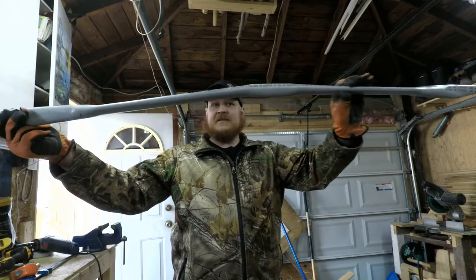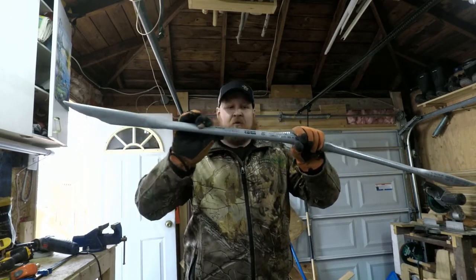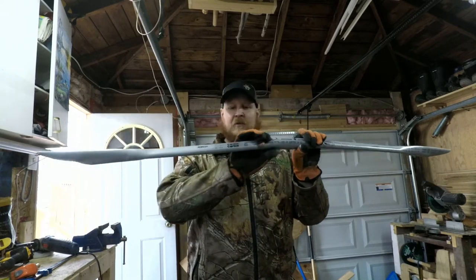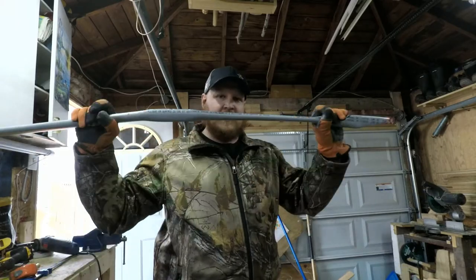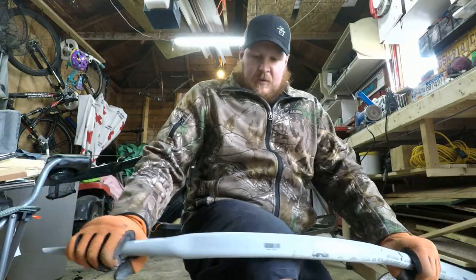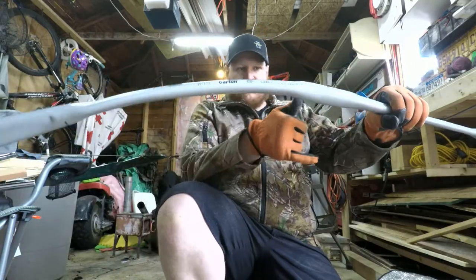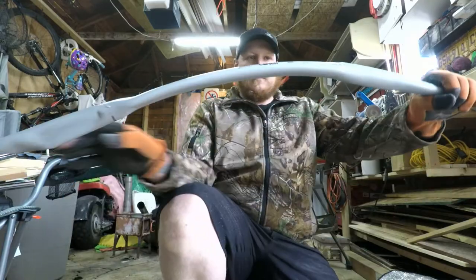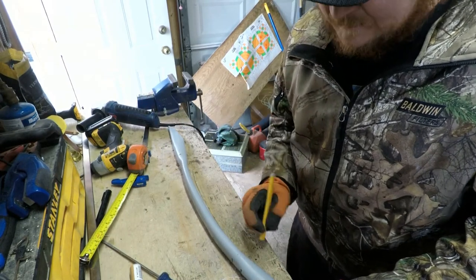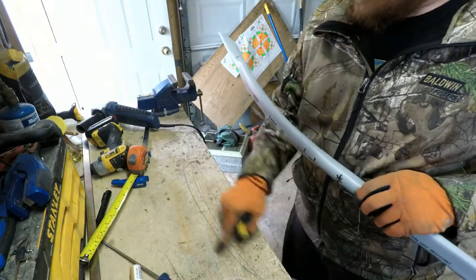Now the last thing is we're going to shape this into a bow shape. First thing, I'm going to heat this section up — but you don't want to heat it as hot as before, just enough to get some shaping out of it. I'm going to bend this to where I want it, make a nice mark on my bench, and then do the same thing on the other side. This is how I like setting the bend in — just using my knee. I'll mark it from the center of the handle out, and that's going to be my curve, so I'll try to follow that on the other side.